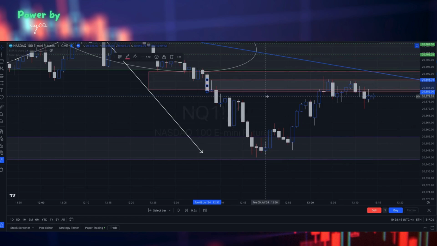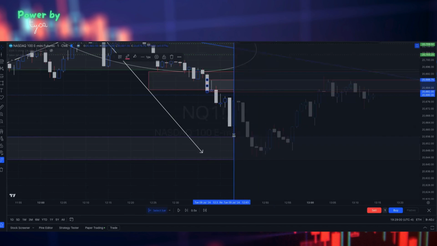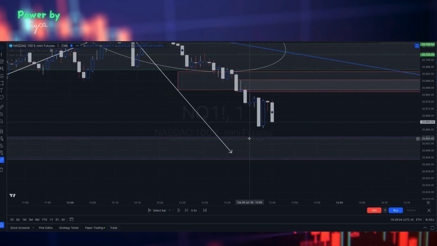But yeah, that's why it's best, when you're doing this, to go back during your free time, go to market replay, scroll back, and highlight that zone. And then if you want to, this is what I like to do as well when I'm backtesting stuff and I want to see what's going on, just for kicks and giggles, right?